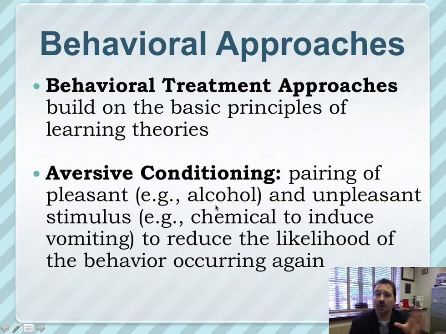Literally, they'll have the patient drink their favorite alcoholic beverage or something. But right after they drink it, they will drink something very unpleasant. There's a chemical that can cause vomiting. And so basically the therapist is utilizing some different theoretical evidence from the behavioral research, such as the fact that if you pair something negative with something positive, it's going to work as a form of punishment here, such that you're going to reduce the likelihood of the alcoholic behavior occurring in the future because you're associating something.